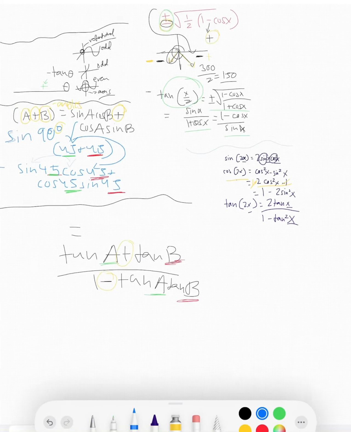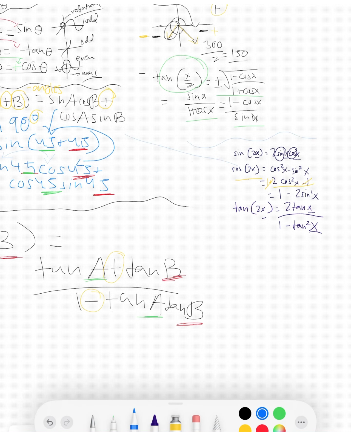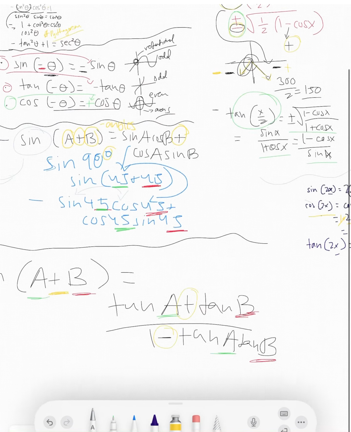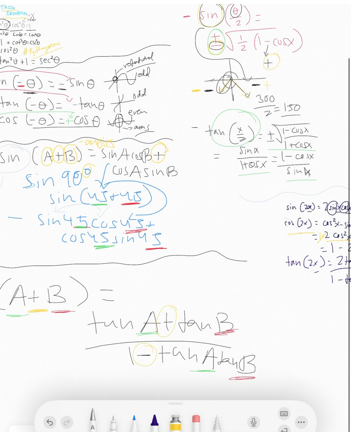This was an overview of all the major trig identities, okay? Oh, sorry, that's not what I wanted. And although these formulas are usually given to you on a test, it's good to memorize them and have them at the tip of your brain, if you want to say. So it's easier to apply and you'll finish the problem faster.